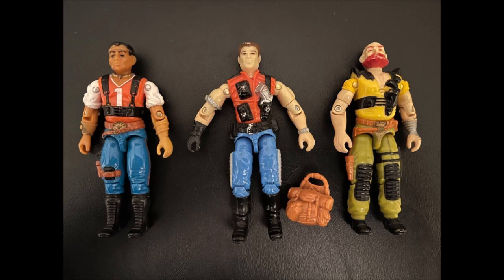Meanwhile, I'm also a big fan of the Renegades. And if you go back and listen to G.I. Joe podcasts that we've done, I will mess this up all the time because I always refer to these guys as Slaughter's Marauders, which is its own team. We're going to get to that later. And I always mess it up because I always think of these guys as Slaughter's Marauders. I keep forgetting they're the Renegades.